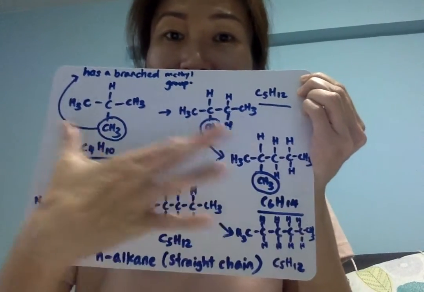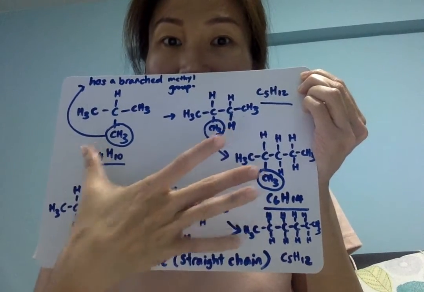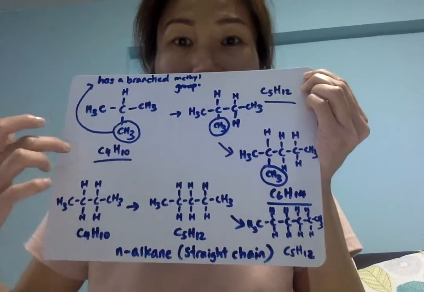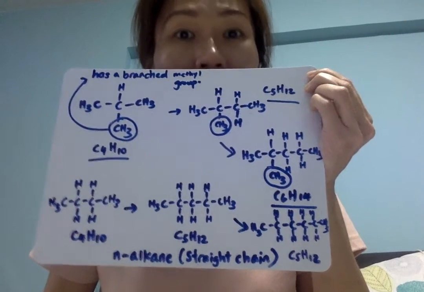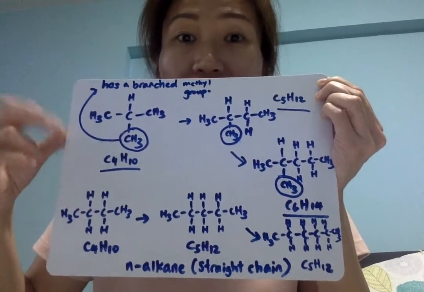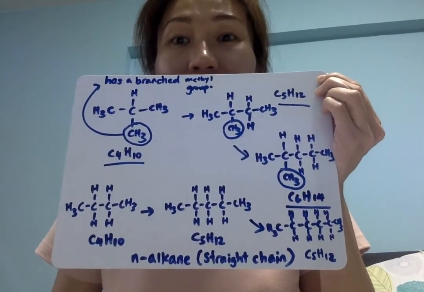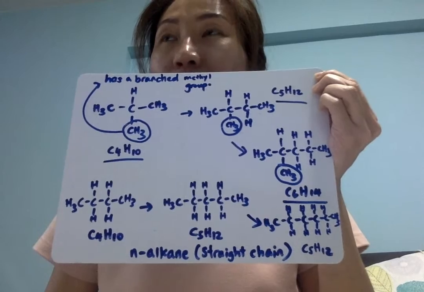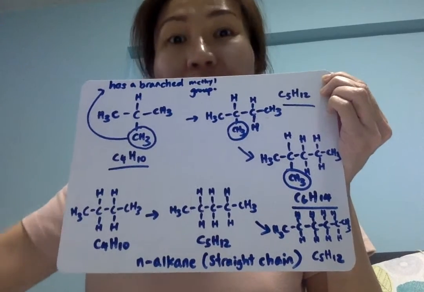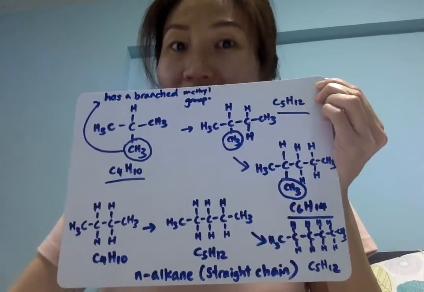So this homologous series of alkanes is different from this homologous series. Even though this homologous series has the same general formula as this one, they're still different homologous series, despite the fact that they are all alkanes, right? These two alkane homologous series are different. That's what I'm going to share with you: a simple example like that to tell you that it's not just due to the general formula. You've got to look at the structures of these molecules and see if they are from the same homologous series.